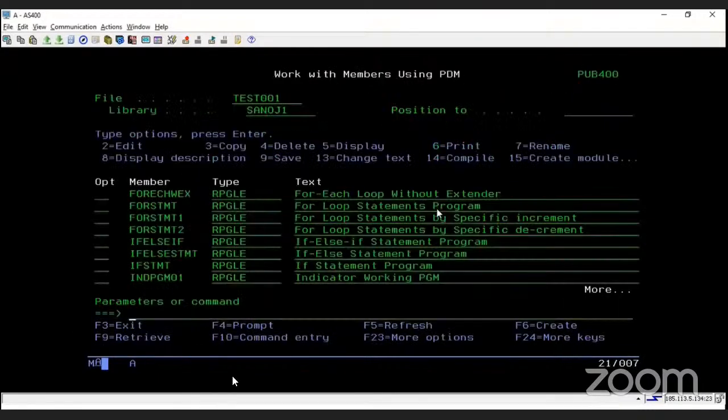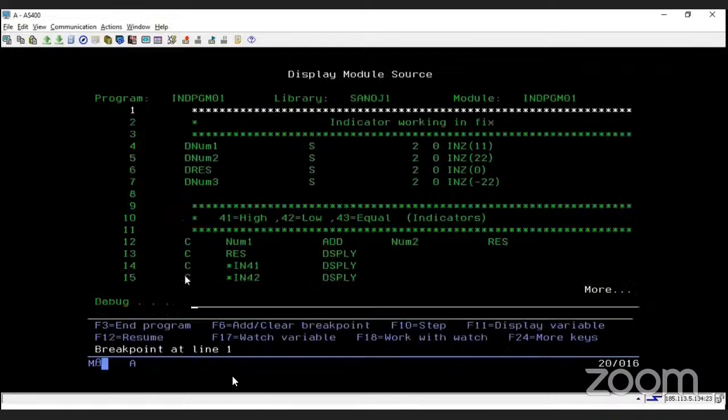Setting the breakpoint at 12. Here I am taking the num1 and num2 values and adding them into the result variable.